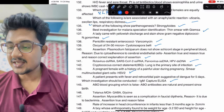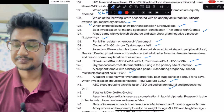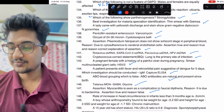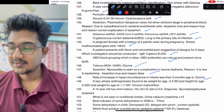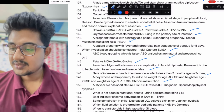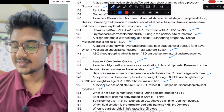Patient with fever and retro-orbital pain: dengue — five days IgM capture ELISA. ABO blood grouping: ABO antibodies are naturally present, formed by food and what we intake; ABO antigens are formed. Tetanus mechanism of action — you all know. Myocarditis is a complication of diphtheria but it is due to toxemia, not bacteria — so reason is false. Rate of increase in head circumference: two centimeters per month. Chronic malnutrition — a brand new question requiring calculation of height-for-weight.